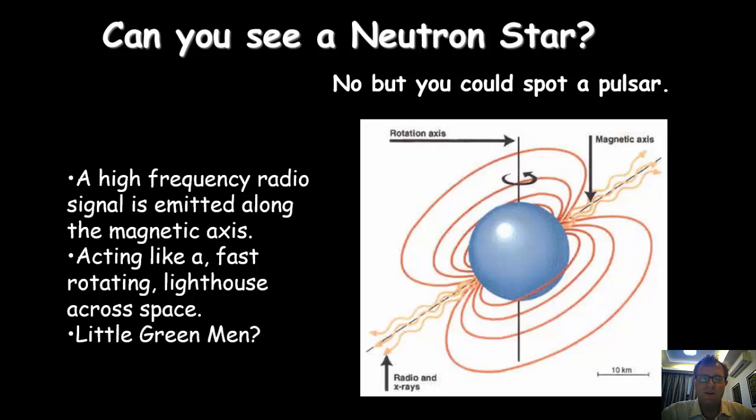It's quite interesting because when this situation was first observed, what they saw was an unexplained set of pulses in the radio spectrum. And the first person to observe this is said to have written LGM next to the corner of the observation, thinking this could be little green men communicating through radio waves for the first time.